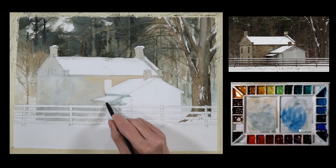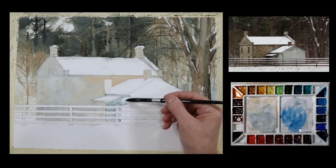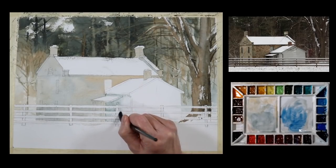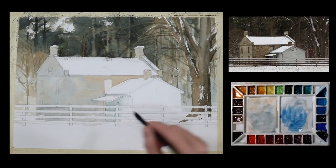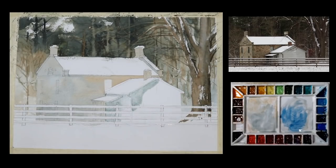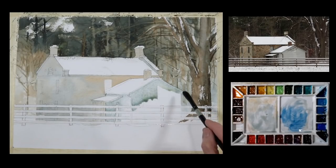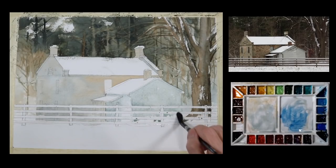I'm going to bring that down. I'm going to leave that lighter here. I want to pick up that light coming in from this source. It's hitting here, and it's casting a shadow down, but there's still some underneath this overhang. And now I'm going to come around the corner, and I'm going to go with a little bit more, but I still want it to feel like it's a white building here. I want enough of a light value to make it feel like it's the shadowed side of the building.